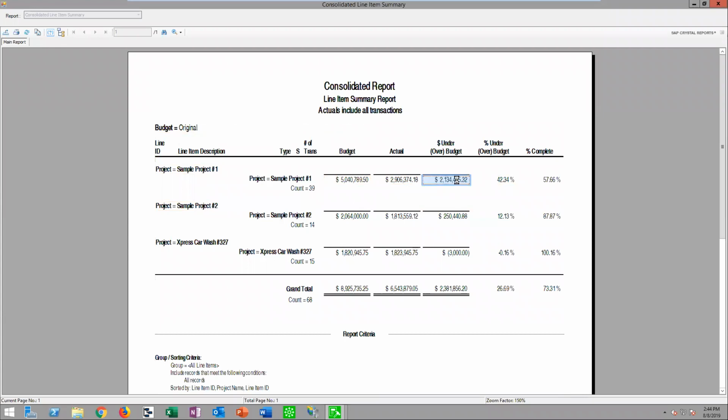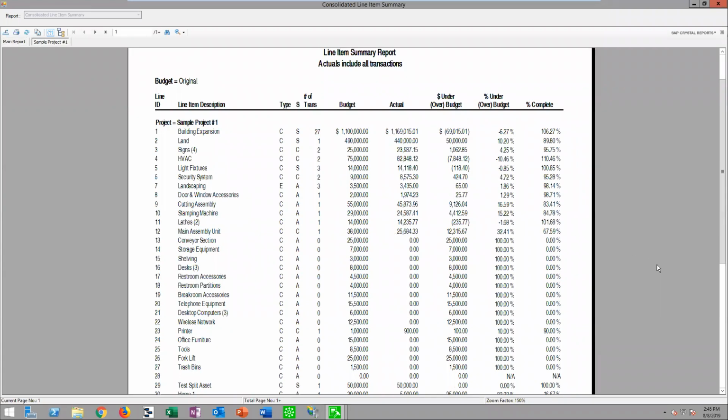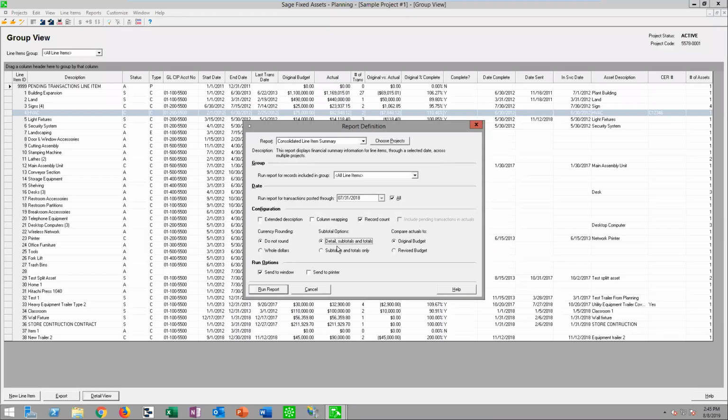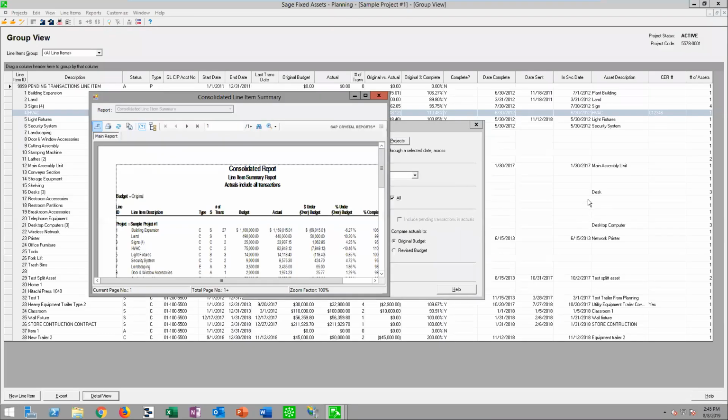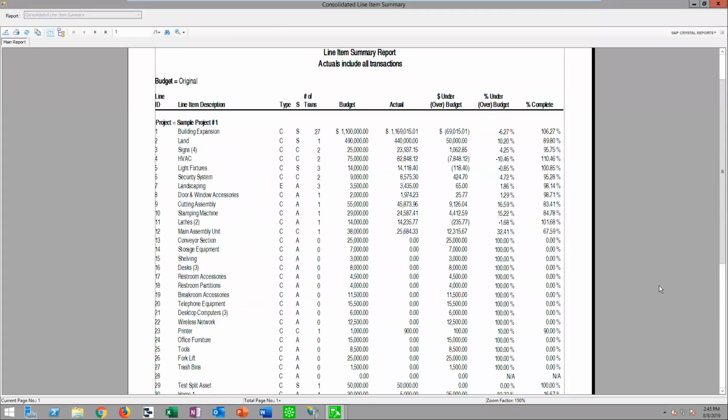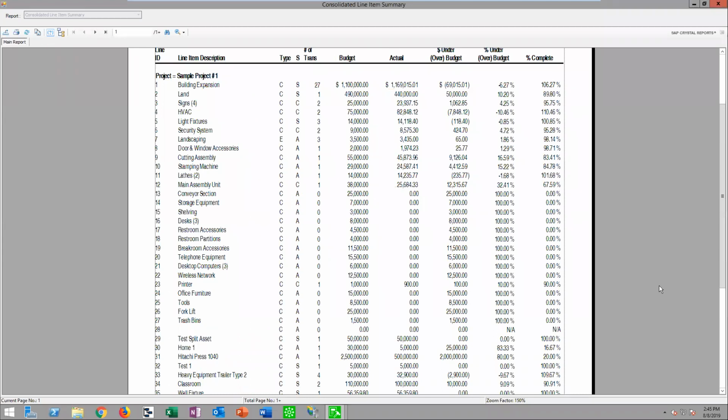where that stands against that original budget. But I certainly have the ability to drill down and look at individual details, where you can see I have an asset here that's 69,000 over, another one that's 7848 over, and so on, and see my totals. You can run this all expended out for all your projects and look at this information in more detail, and you can even filter this in several different ways.